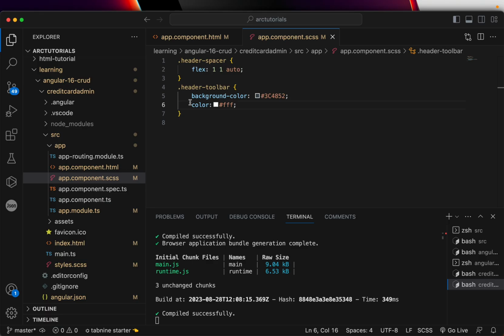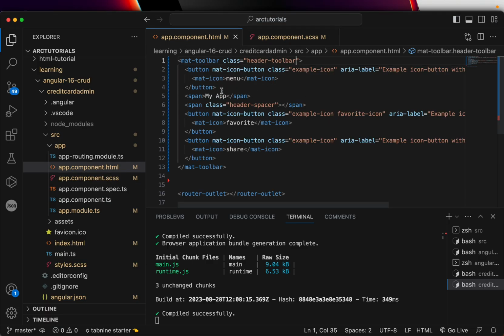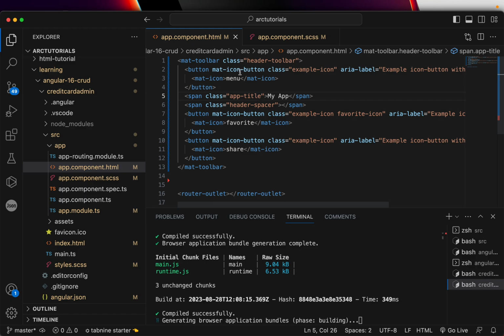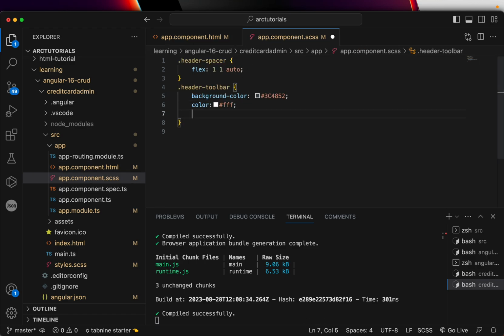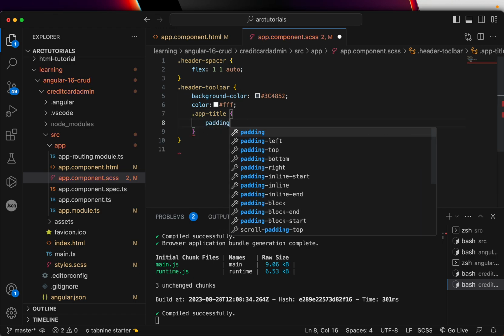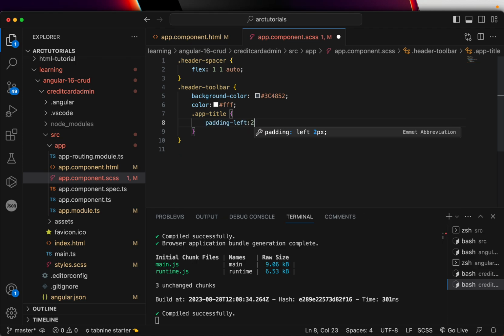This button is here. We want a little spacing around it. You can give this and say header title or app title, right? And inside this I can define app title. This is SCSS, so I can keep building in the same object. I can say padding-left, say 20 pixel, so this will move a little bit, much better readable. All right, perfect. So this is done.